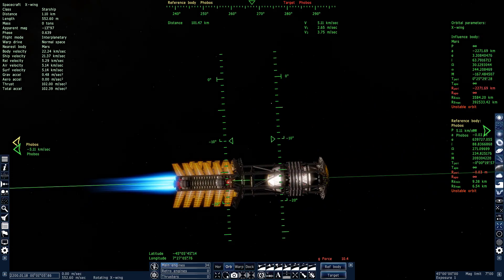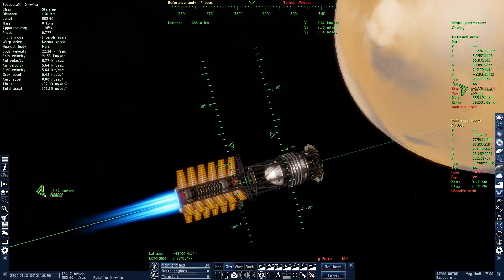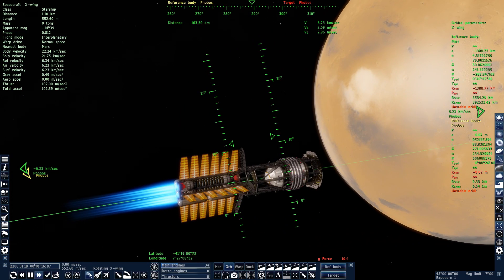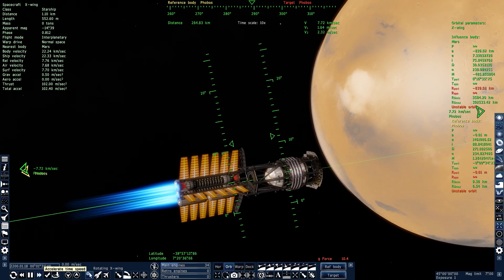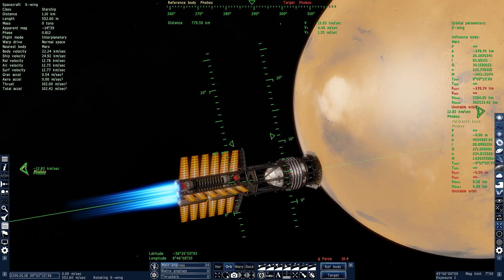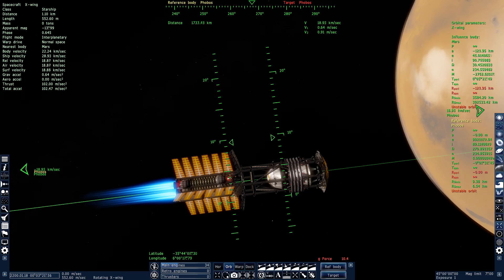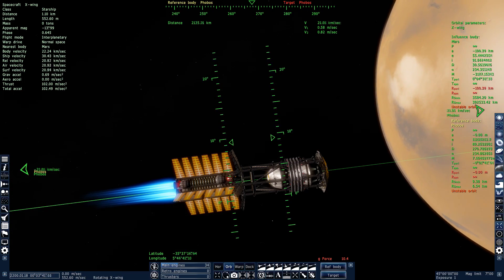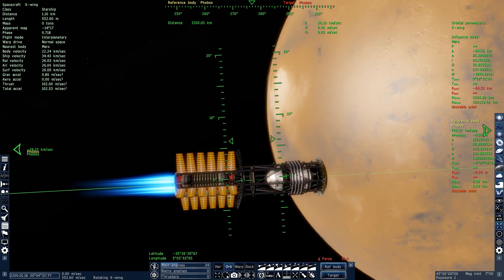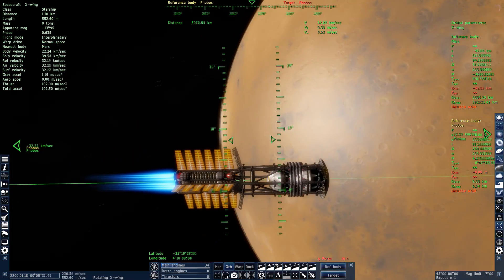After a minute, we've pretty much left Phobos behind — it has become a shadow behind us. Mars, well, we're going to be passing it soon enough. We can use time acceleration just to see how quickly things happen. The thing about accelerations, of course, is they build up over time. We're only moving about 16, 17 kilometers per second, but very quickly things are getting faster and faster. The relative velocity of Mars is very quickly ramping up and we're rapidly leaving it behind.